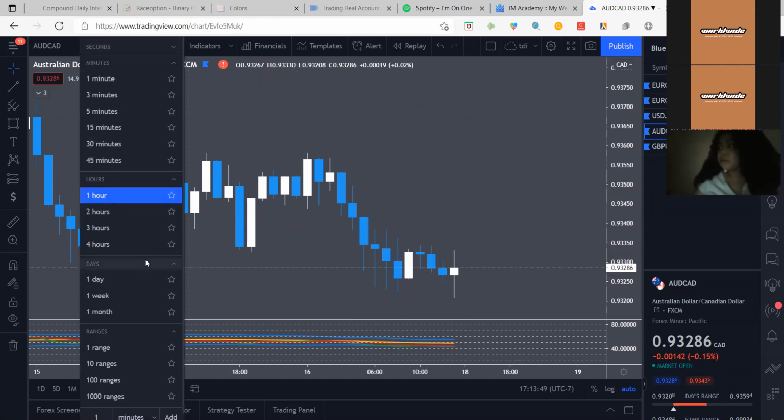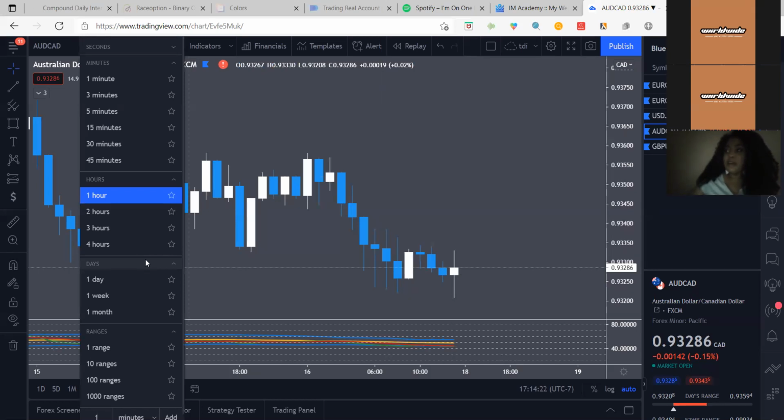Because remember, in the first week, I talked about different traders. Are you a swing trader? Are you somebody who likes to look at the markets over a long period of time, working with the 4 hour, the daily? Are you an intraday trader? Are you somebody who likes to work within the day, who might trade for an entire day on the 1 hour, 30 minute, 15 minute? Are you a scalper? Are you somebody who's going to get in and get out in 15 minutes, on the 5 minute or 1 minute time frame?